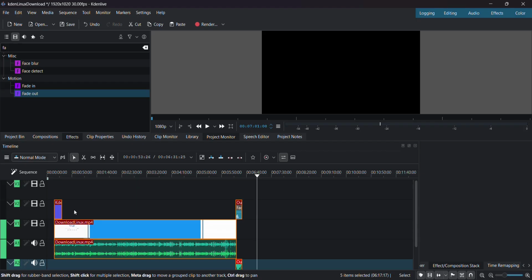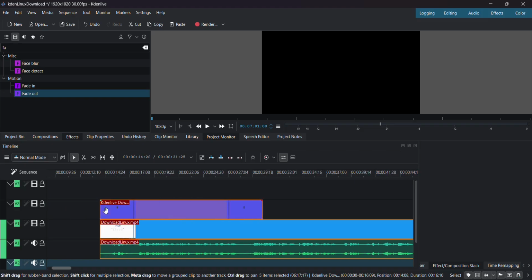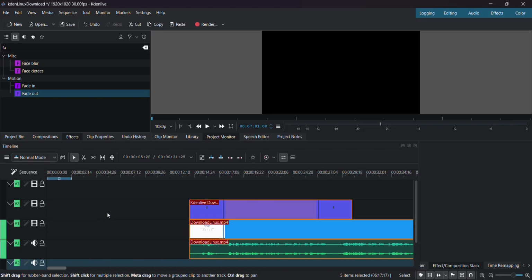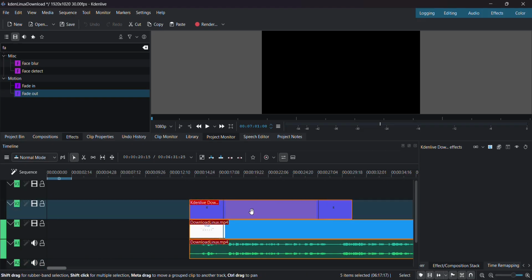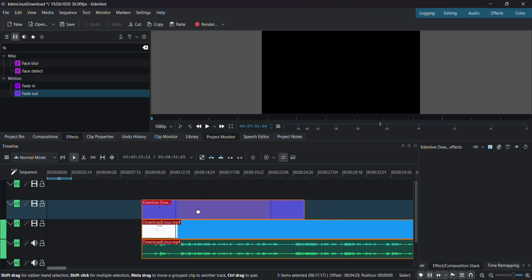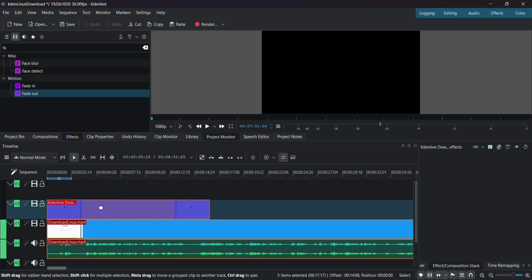With everything highlighted, hold Control and scroll in to expand, and then scroll back towards where we reached 0 here, and you can click and drag this whole project back to the 0 point. When you render it out, you can render from 0, because if you're not at 0, you're going to have black space at the beginning of your project.